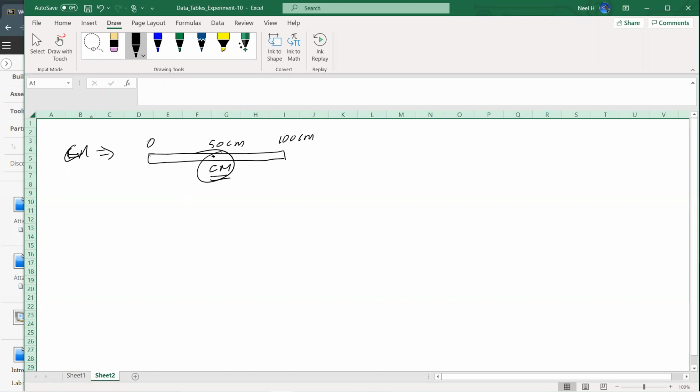Now, for example, if I want to balance the same meter ruler, let's say I have a meter ruler and one end is attached right here. Now we'll say it's balancing exactly at the center of mass point, right? Let's say it balances here. So I have a pivot point here. It's balanced exactly on that point.